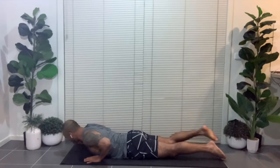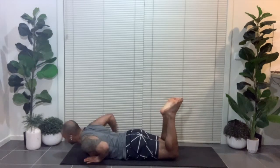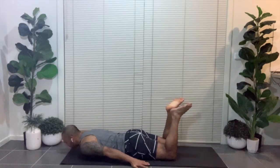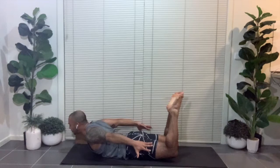This time we'll slowly progress the back bends now. So bend your knees. Bring your hands on either side of your hips, palms facing down. And inhale, bring the chest, hands up, and then maybe the knees. The knees may not come up very high. That's okay. Reach your collarbones back, chest up, hold.